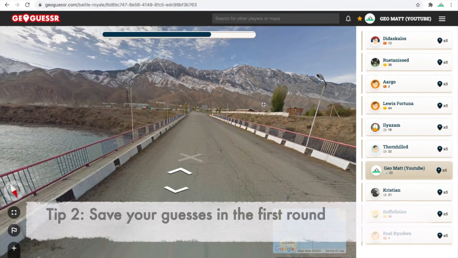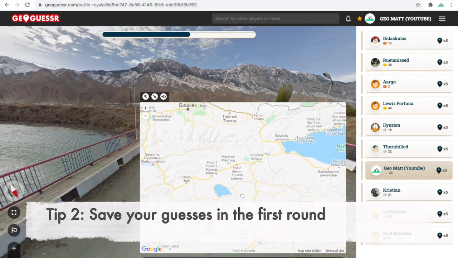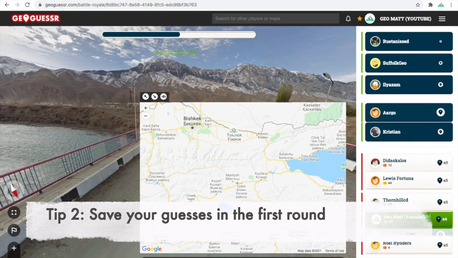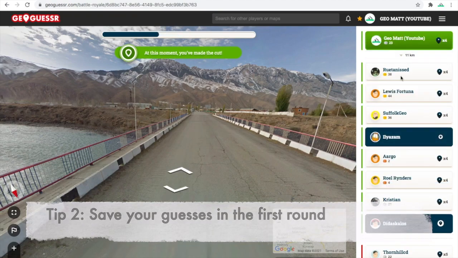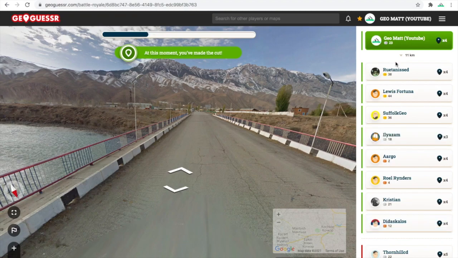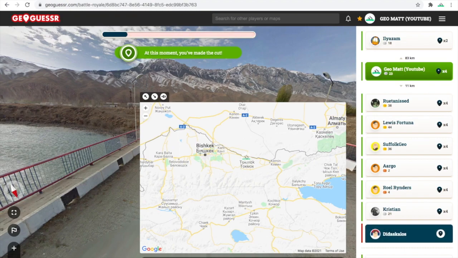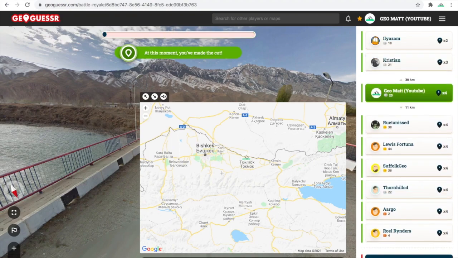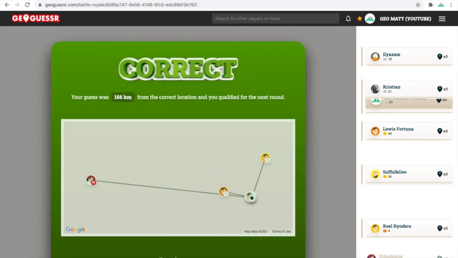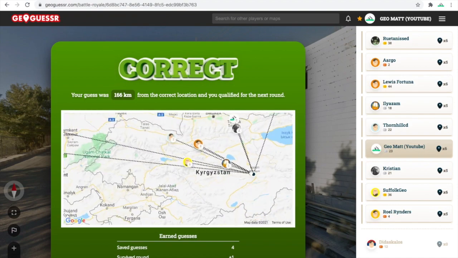The second tip is save your guesses in the first rounds. If you place your guess and you're in position 4 or position 5 and you have at least 3 players behind you, then don't waste your guesses. It's very likely that some of those players might not overtake you, so you'll progress to the next round anyway. So instead, be ready to place a new guess if you see yourself dropping a few positions, but only strike when it's needed and if you see yourself being in the last or the second to last position.